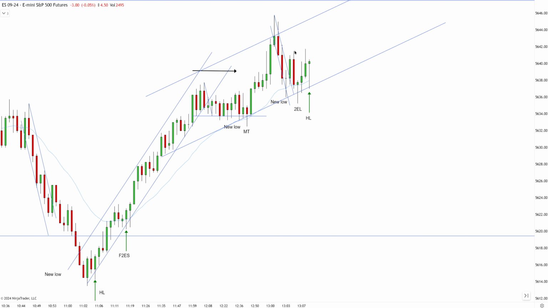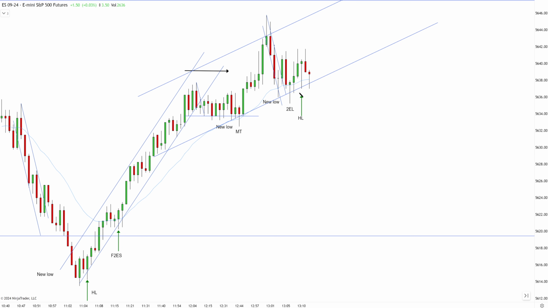Now you waited, you are safe, not taking the second entry long off 2 key entry points, EMA and the trend line. Your stop loss goes one tick below the single bar, so you're still riding this trade. This is why you put the stop loss one tick below the single bar, so you can still survive. Now you have a failed second entry short, but the single bar is a little bit weak. It is at 2 key entry points. First entry short, second entry short.